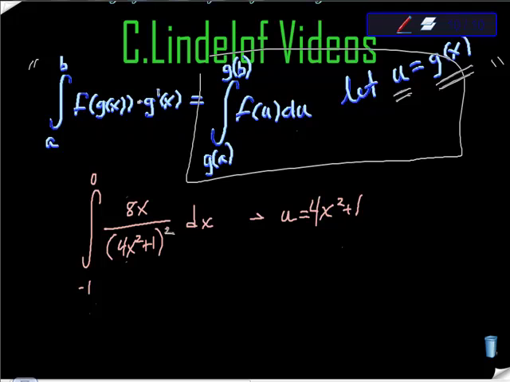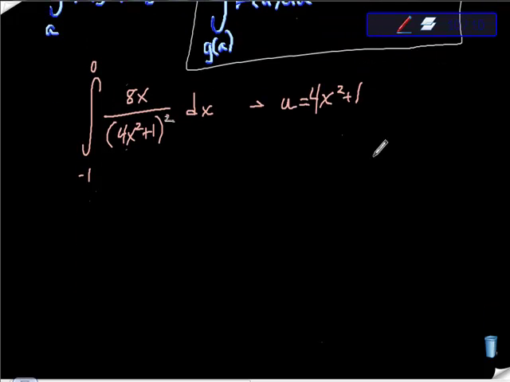So that sounds kind of mushy. What am I talking about? Let's try that. I'll show you the whole thing. Here's our problem. Our author has already assigned to us that u will equal this. So I'm just going to take du dx, the derivative of this thing, and the derivative of that thing happens to be 8x.